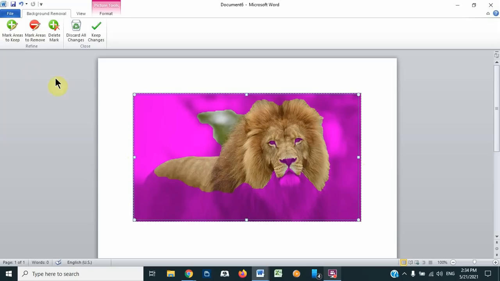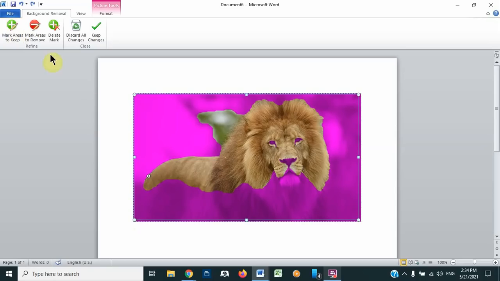So to keep it, you come here to mark areas to keep, click on it, then you get something like a pencil to mark areas that you want to keep. So I'll draw something like this. Then you see that it's removing the purple color. I'll draw something here. This other side, no, I want it to be cut away. So I will press Ctrl Z, that's undo, to reverse that action.